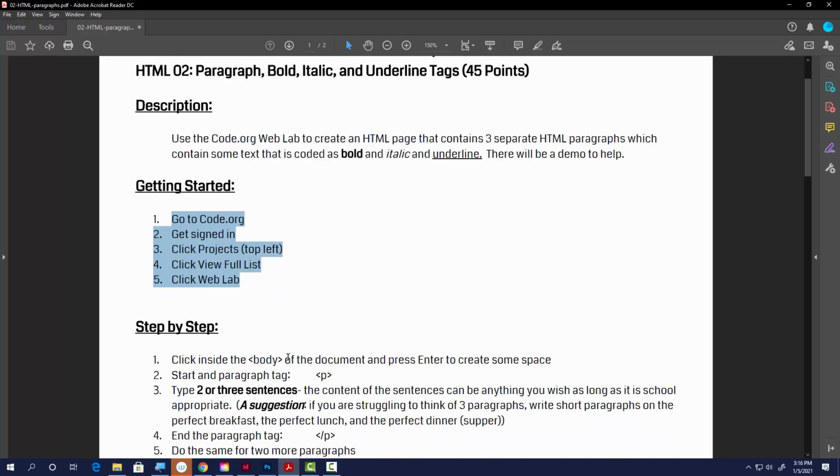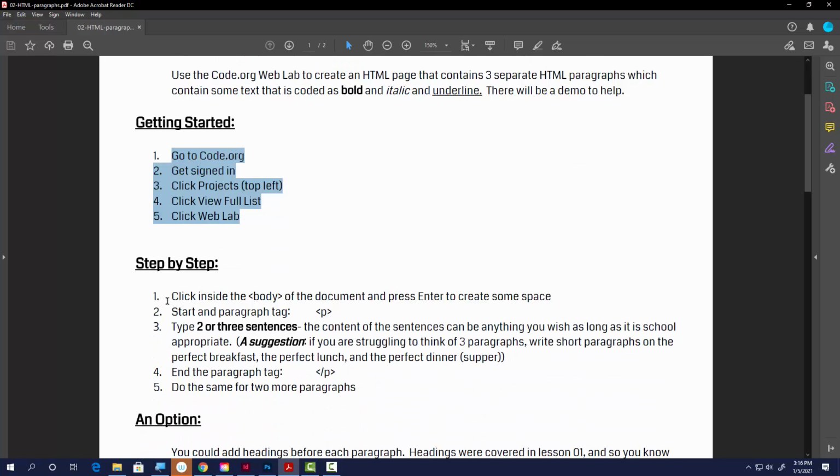All right, great. Once you get there, you're going to have to work on some code that will include at least 3 different paragraphs. Now, I'm not going to read all of this to you, and I'm not going to stay on this handout for a very long time. This is available for you if you want to look at it, but I'm going to demonstrate what I mean by putting together 3 different paragraphs.